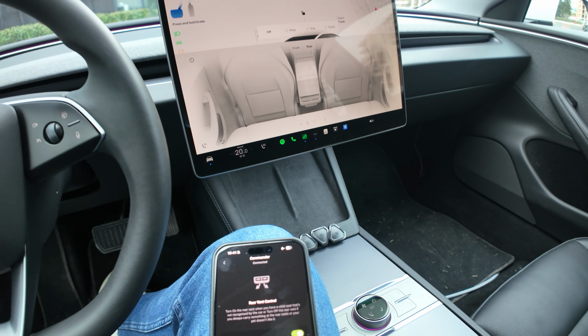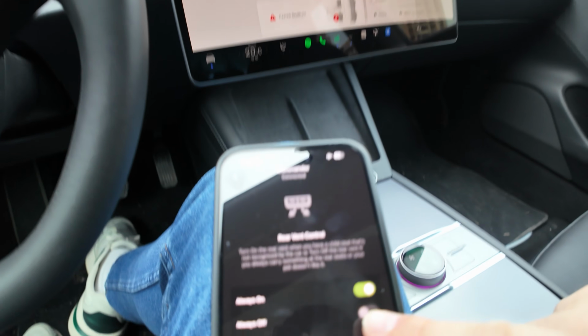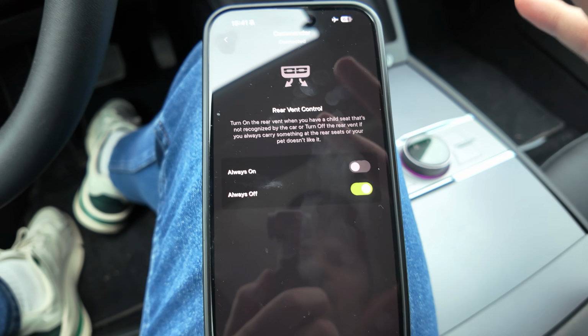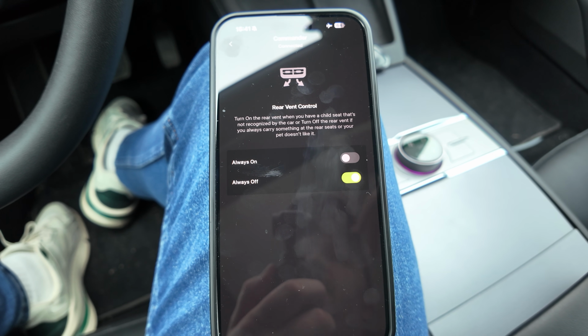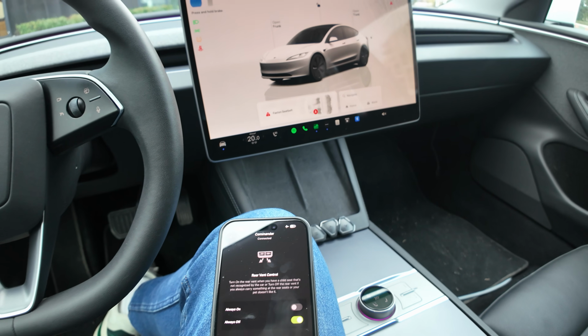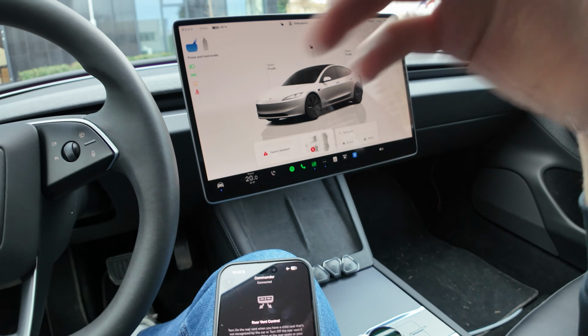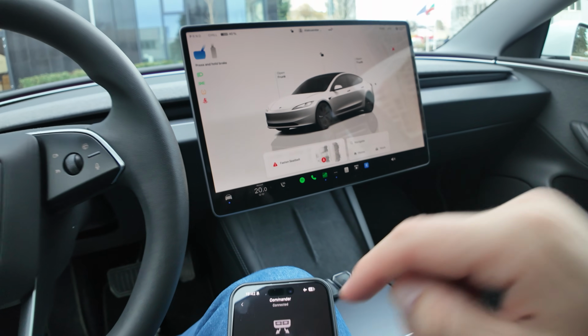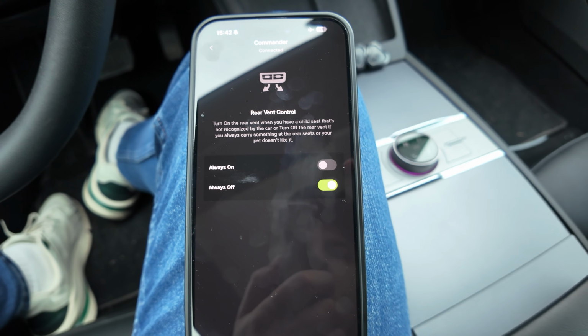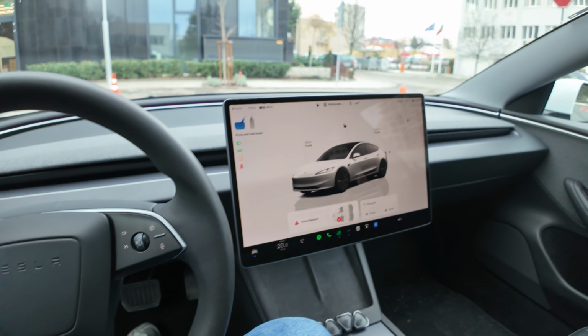Same thing on the back screen. You're not going to be able to see the difference. If I set it to always off, right now I hear that the vents are closing and the air stops blowing there. But on the rear screen, the view is going to be showing that there's some airflow still going on. Just ignore it. Always know that wherever it's being activated here, this is what's going to be happening. Yeah, this is pretty much it.